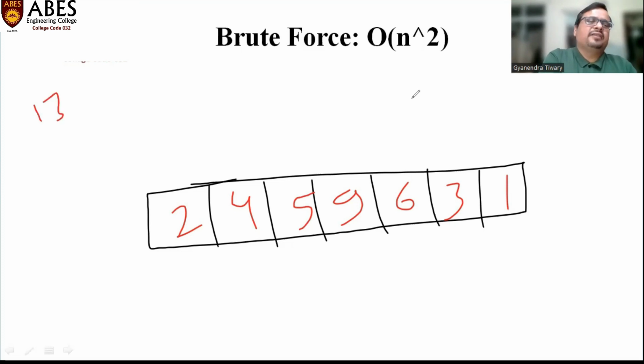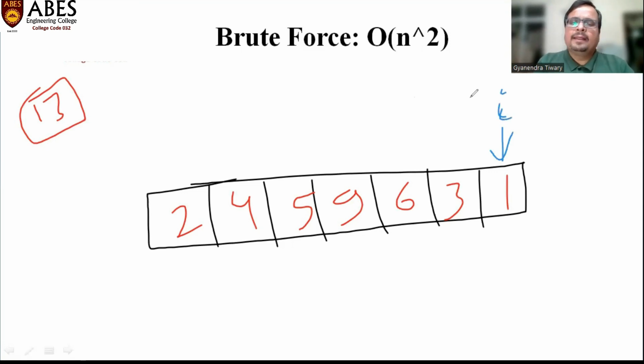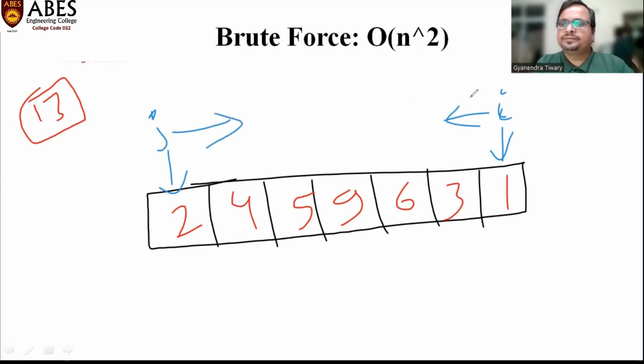So we have 13 rupees in our pocket. The approach we will follow is I'll start a loop of I from the end, and a loop of j from the beginning. Remember the two pointer approach? Yes, we are going to use the two pointer approach. I will be moving in this direction, j will be moving in this direction.